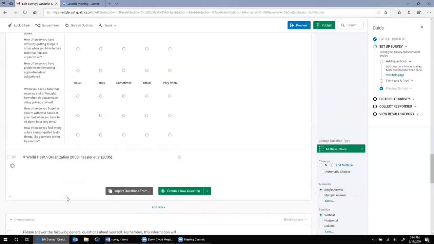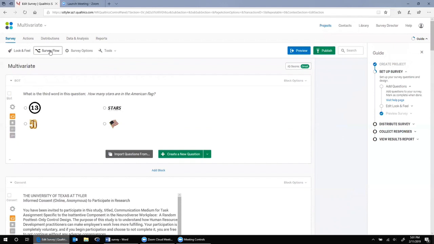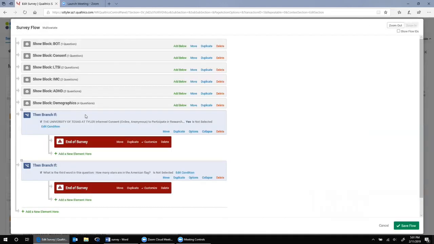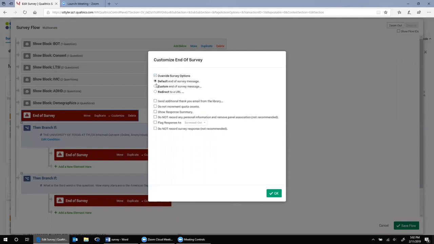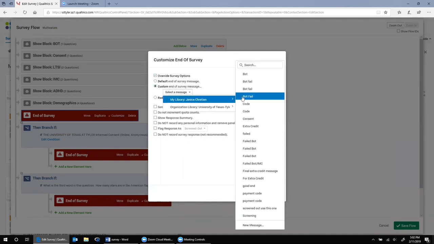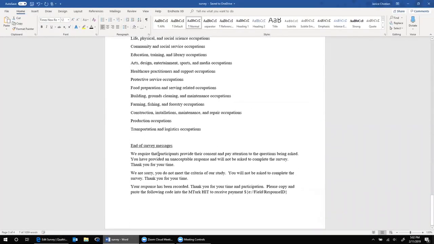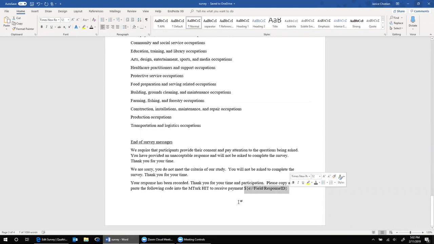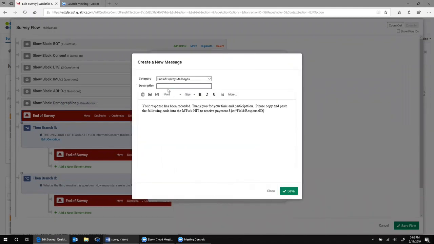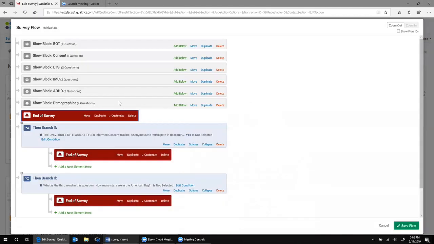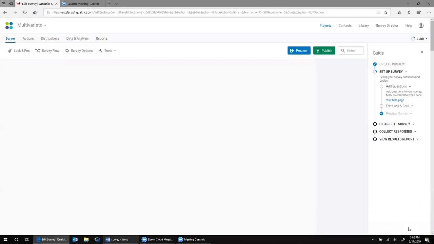Okay. So I need to add my end of survey. So one more time, survey flow. See how I have all these blocks and things in here now, and that's why I like to name my blocks so that I know what I'm looking at. So after demographics, I'm going to just end of survey. I am going to customize it because there is a special code that we have to put in here that you'll get off of your handout that you downloaded. So I do want to go ahead and put in, so it's a new message, put that in, payment code. And this is just for me. Nobody sees that, so that I save it. Okay. And I know that it's in there because I have my check mark and I save my flow.